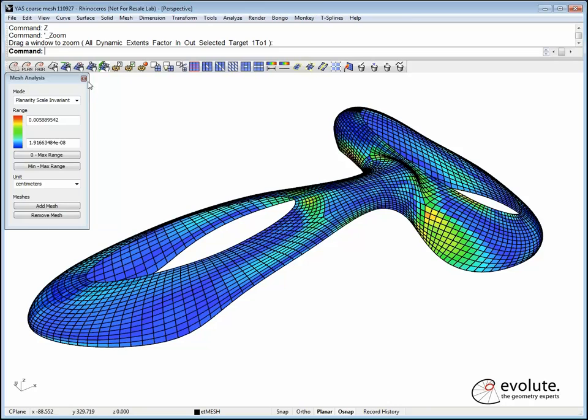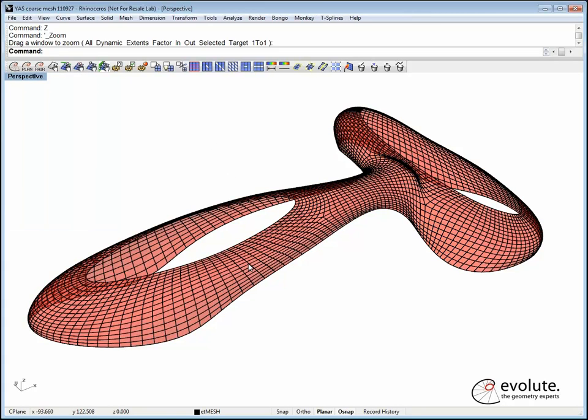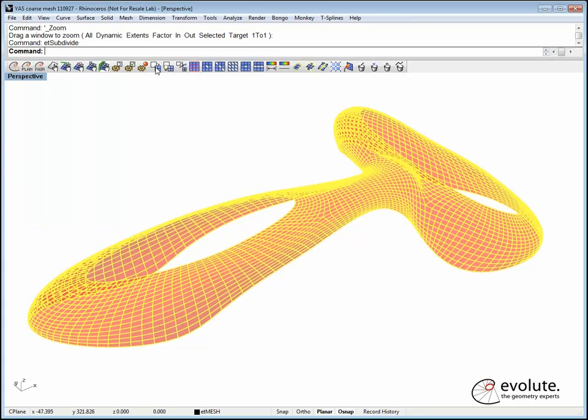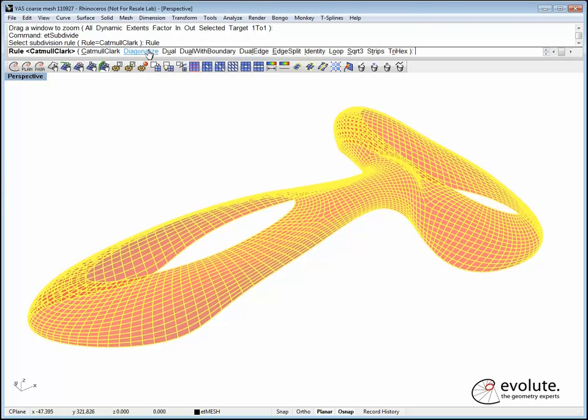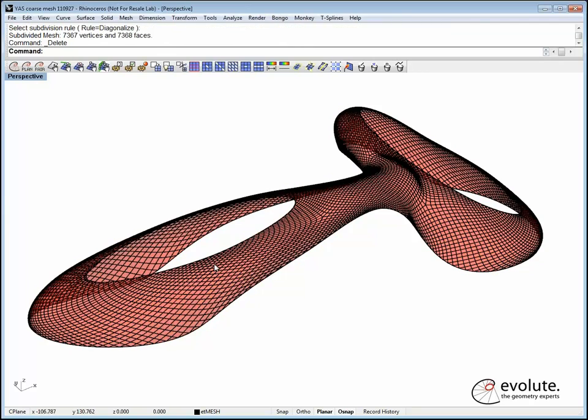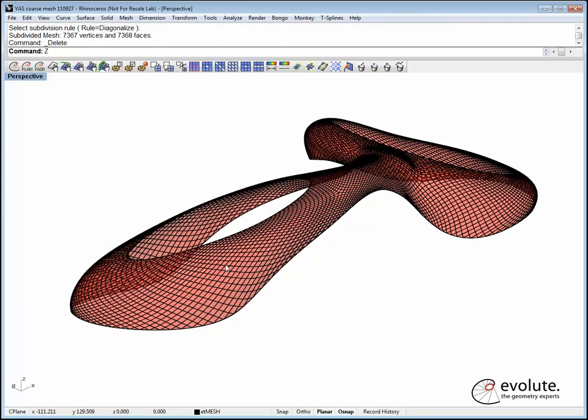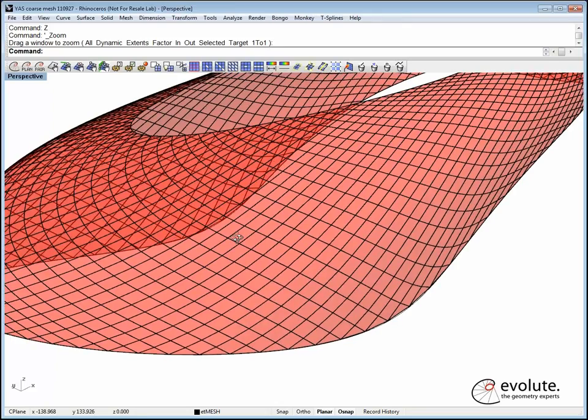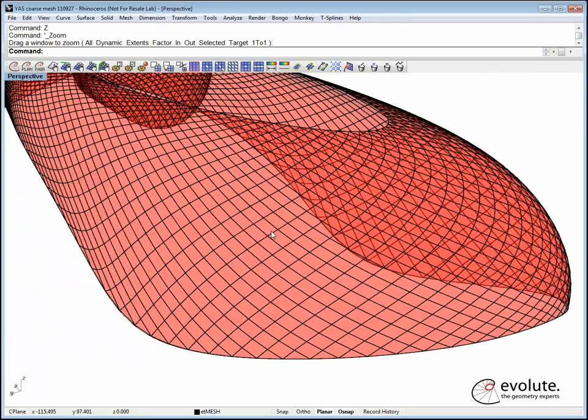Okay, let's close the analysis mode, select our mesh, and subdivide it with diagonalize. I'll just delete the parent, I don't need it anymore, and we got this beautiful diagrid pattern on the panel layout.